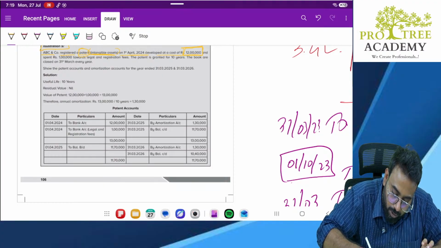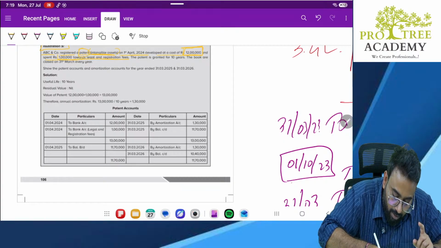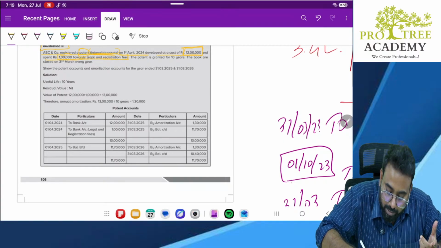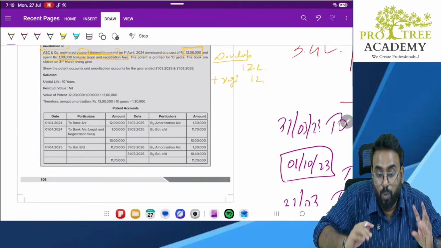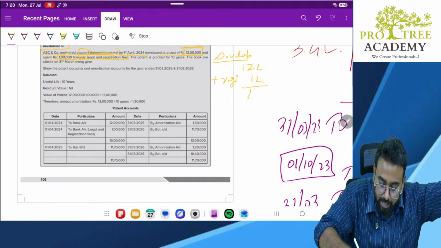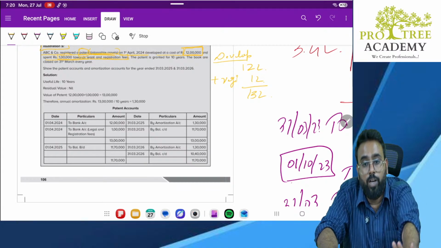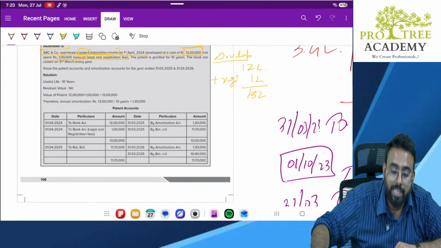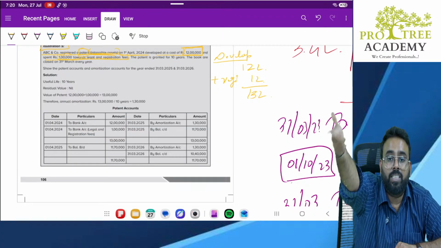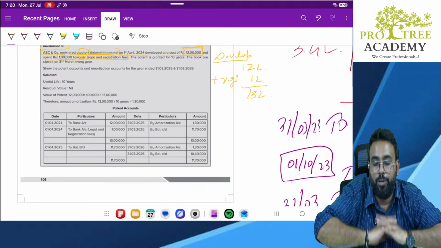So developed at a cost of 12 lakh and 1 lakh towards legal and registration fee. See, registration fee is only 1 lakh. So what is the total cost? For development, the total cost is 12 lakh plus for registration, it is 1 lakh. So what is the overall cost of the patent? 13 lakhs. Now don't say the patent is only 12 lakh or only worth 1 lakh. No, sir. You have spent in developing that. First, that is also cost. Second, you have spent some money to register that. That is also cost. If these two things are not there, then that is not even an asset for you.